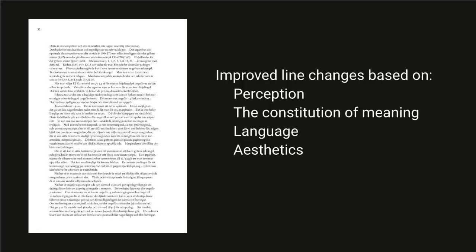Now we can start looking at the line changes. Historically, people have wanted straight margins. It has thus been a purely aesthetic condition that determined the right margin and thereby the line changes. This is probably also the reason why they wanted a line length as short as 65 characters. Straight margins probably demand a shorter line length to be comfortable. With up to 95 characters, we don't want straight margins.